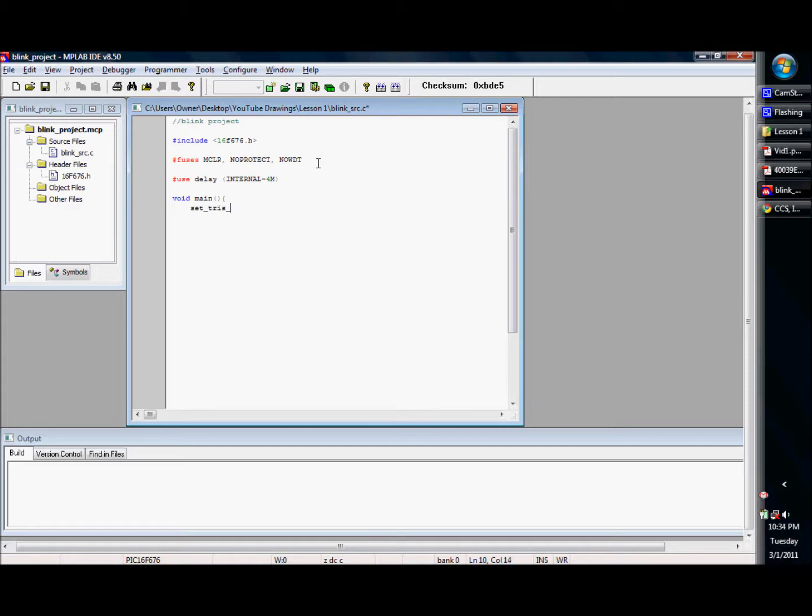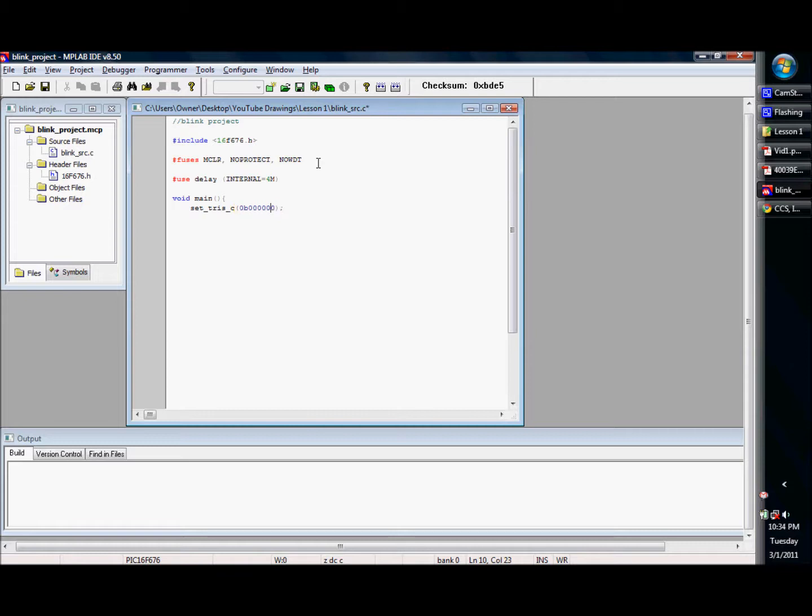There's going to be 6 ports, so there's 6 digits. We're going to set them all to output because we're just blinking an LED, so we're not reading anything in. So nothing needs to be a 1. But basically it goes from right to left. Pretty much anything in binary, you've got port 0, 1, 2, 3, 4, and 5. So there's all 6 ports. If you wanted port 2 to be an input, you'll just change this one to a 1. But right now we want them all to be output ports.